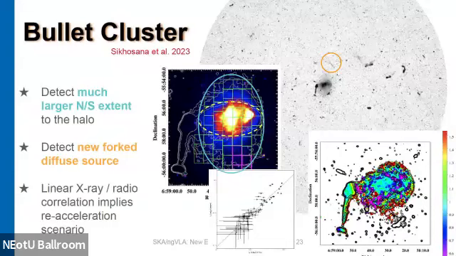Obviously, we see more emission than we thought there was, so maybe we need to revise what we thought was happening in the system. But it also lets you now do things like point-to-point correlation studies, which is the graphical plot that you see in the bottom there, and the slope of the correlation between X-ray and the radio, which is basically a thermal property in the radio. The slope of that can tell you something about the formation mechanism. So in the case of the Bullet, it had quite a linear relation, and this is telling us that it's predominantly reacceleration processes that are happening.